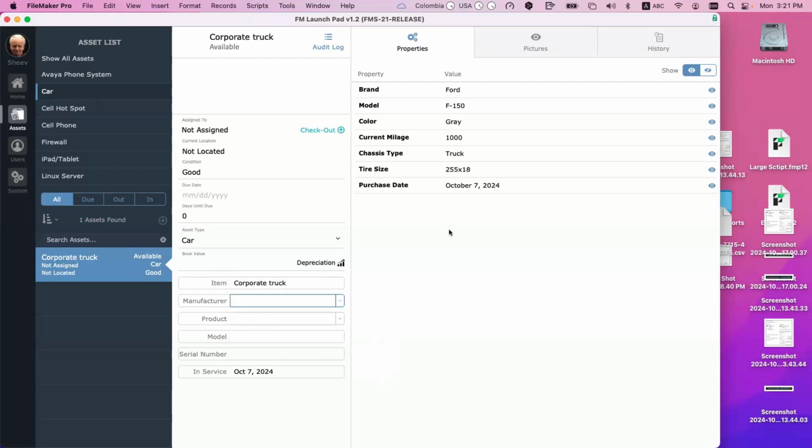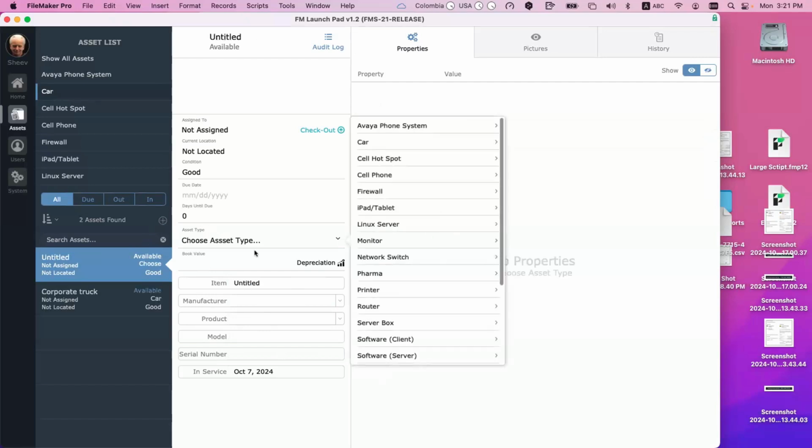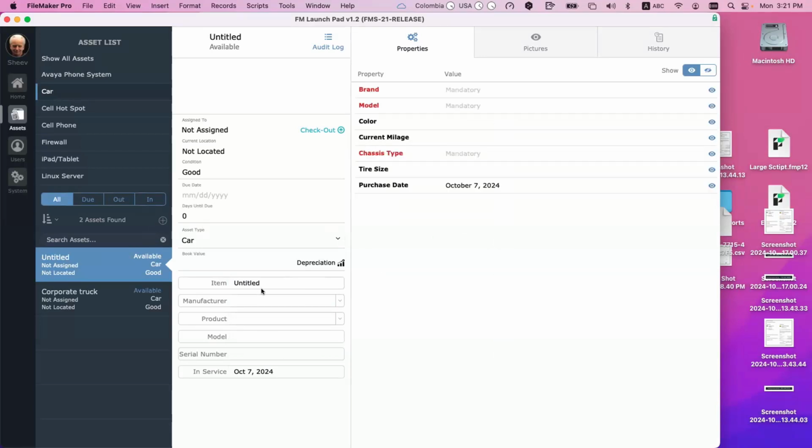So here you have this. I can create another one, and say my asset type is a car. So I'm creating the fields. And then, the secretary commuting car. Commuting car.